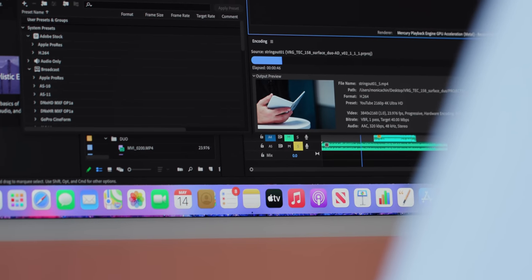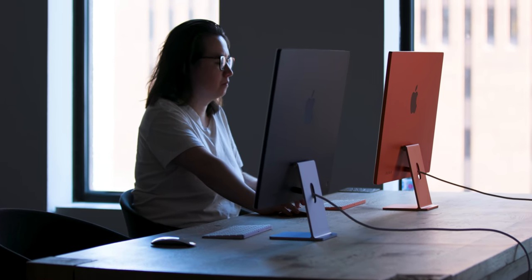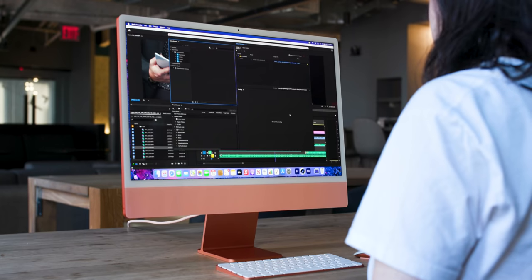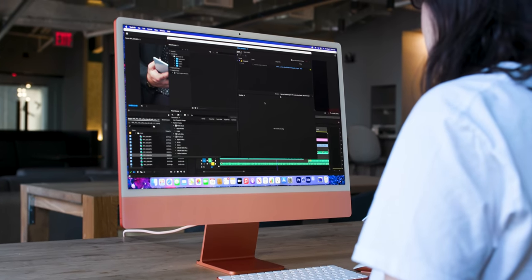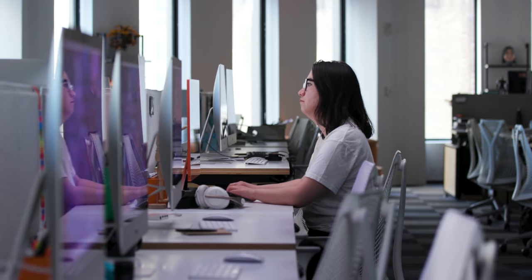Basically, the iMac is a 13-inch MacBook Pro in desktop form. We ran the iMac through a real-world 4K video export in Premiere Pro — the iMac completed that faster than the MacBooks did, and it blows Windows laptops with integrated graphics out of the water. This isn't a computer necessarily designed to specialize in this stuff, and it's running Premiere Pro through an emulation layer, so that's pretty impressive. That said, the 27-inch iMac is a better choice if you'll be doing long-form video work in 4K or 8K, or anything that's super graphics-heavy. Rule of thumb: if a 13-inch MacBook Pro isn't powerful enough for you, this won't be either.